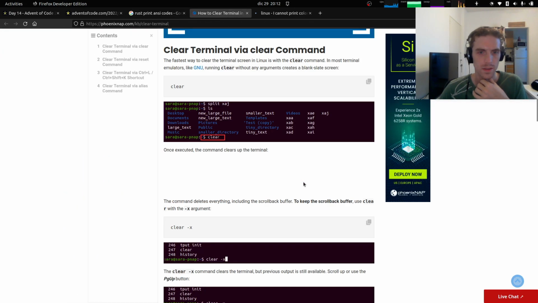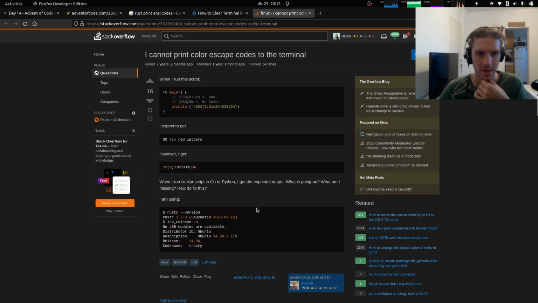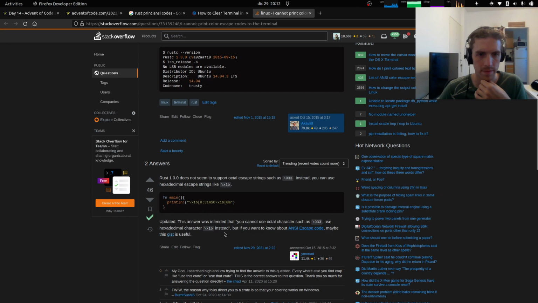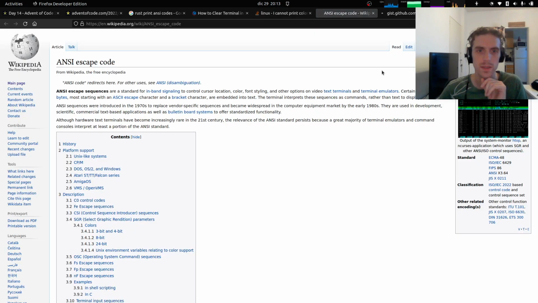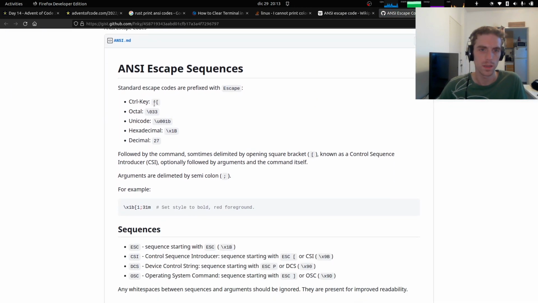Yeah, it's clear, but does not seem to support octal. Instead, you can use hexadecimal escapes like this ugliness. Sure. Gist is useful. Okay. Control key, yes. Sure.